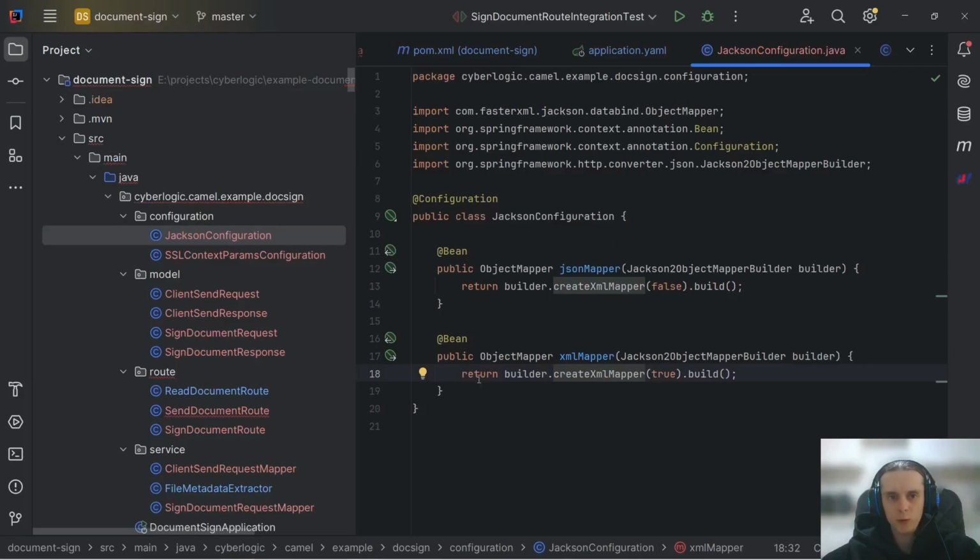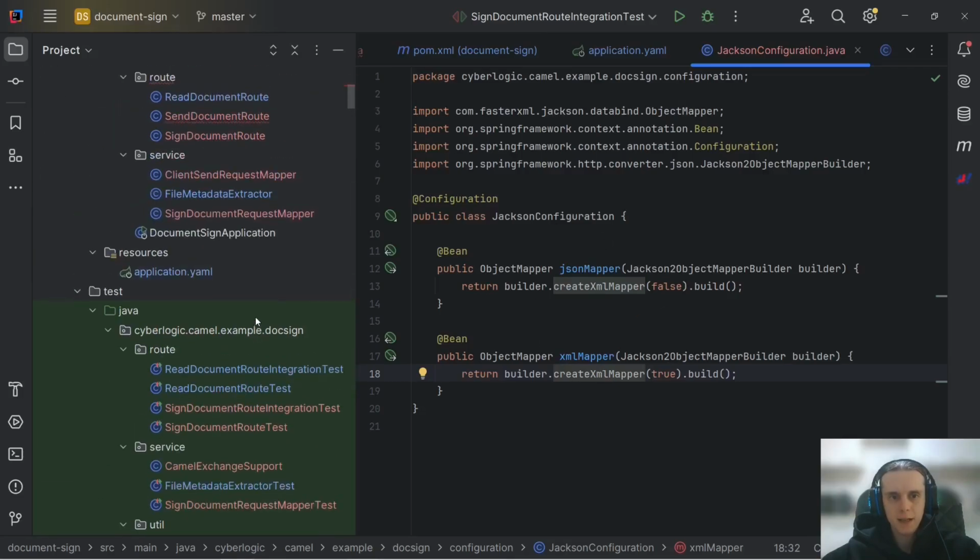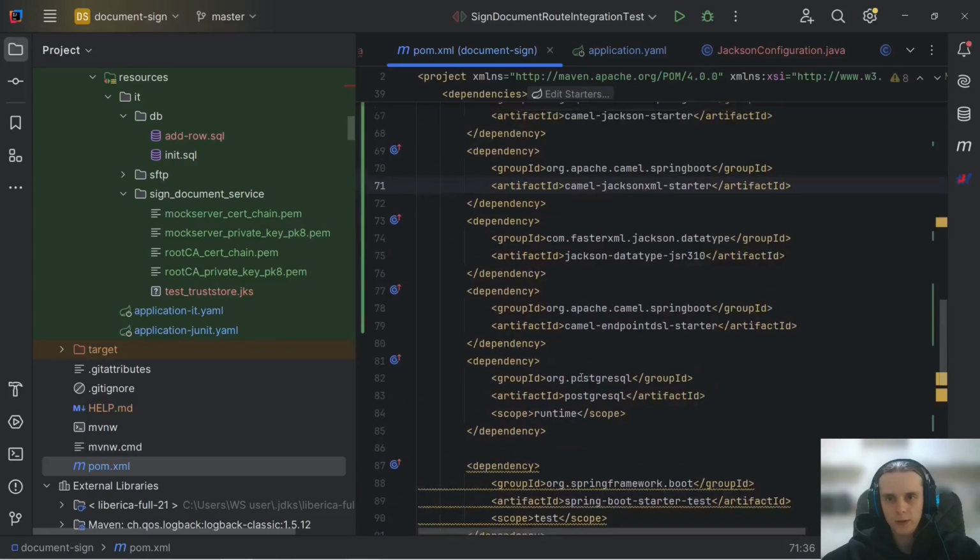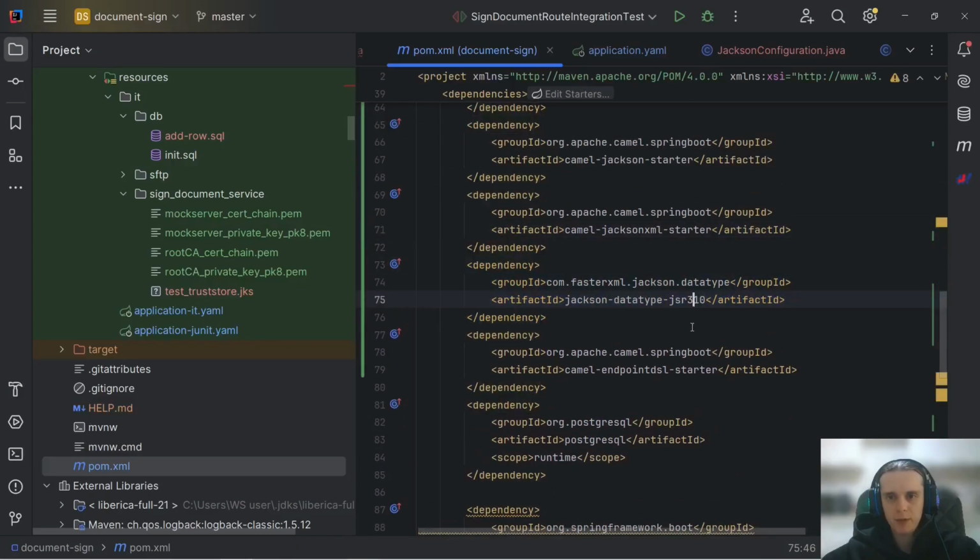Basically, with this configuration, we retain our auto-discovery of this Jackson datatype JSR310 Jackson extension, and we have both our Jackson and Jackson XML mappers configured with the extension that we need.